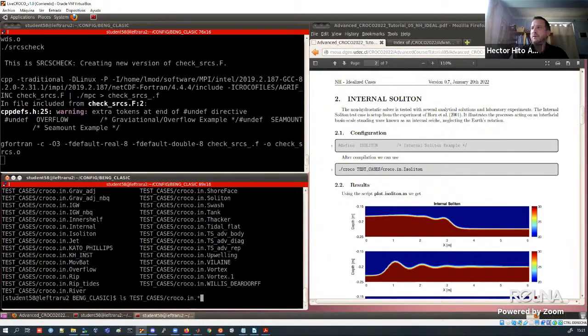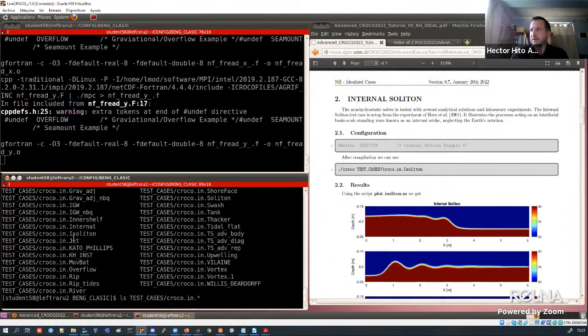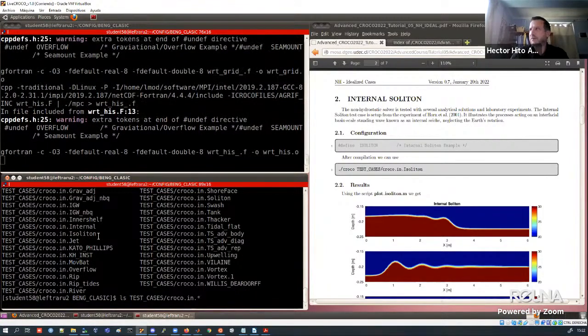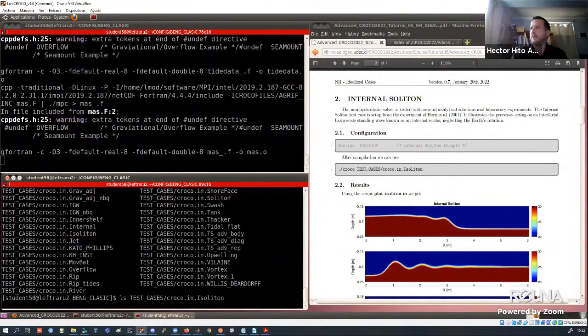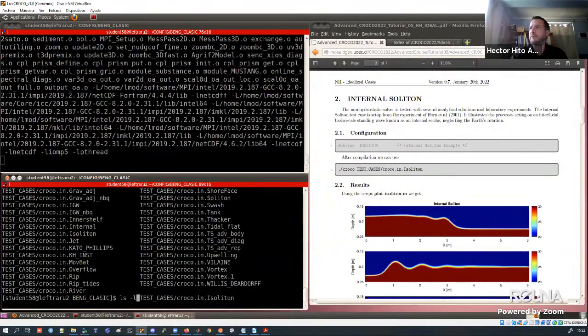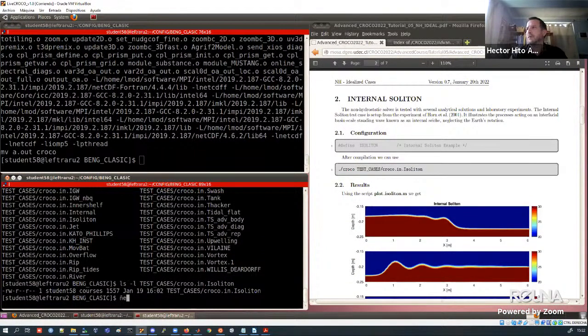And we will see that there's one for internal soliton. So there is just one. And notice that the compilation was very fast, faster than the regional case, because there are way fewer options defined in the CPP defs.